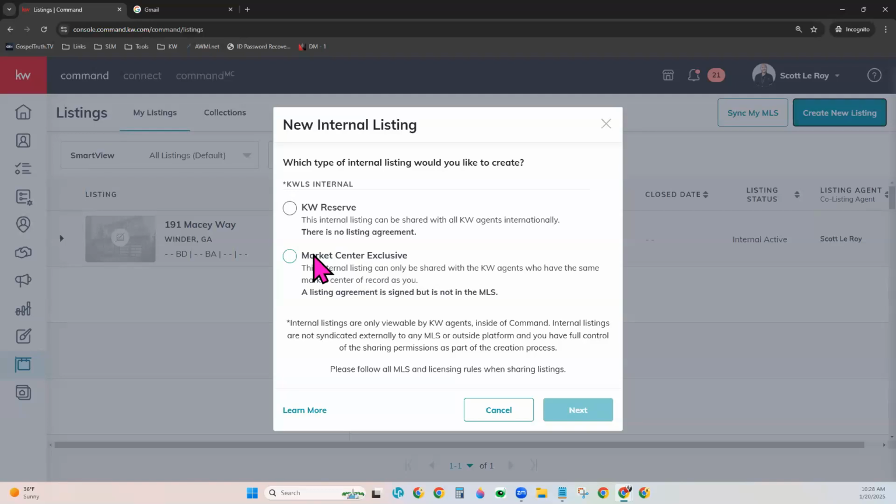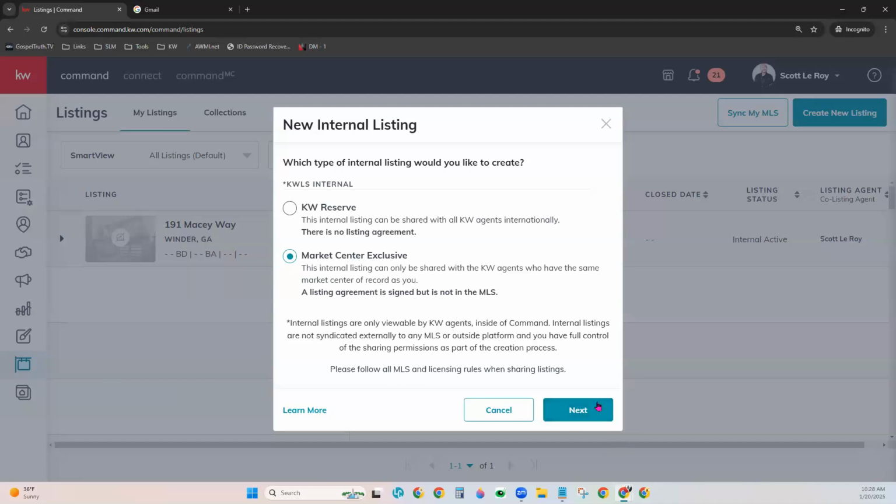The other option that you'll see here is Market Center exclusive, meaning that it would only be shared with KW agents who are within your same market center. Okay, so we'll go ahead just for today's demonstration and choose this option. You make the best decision for you in your particular transaction.